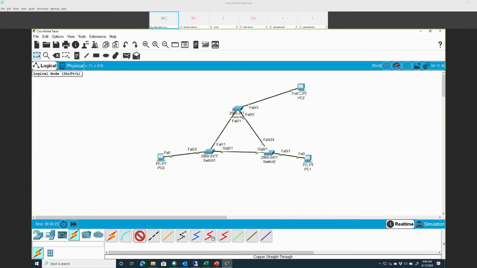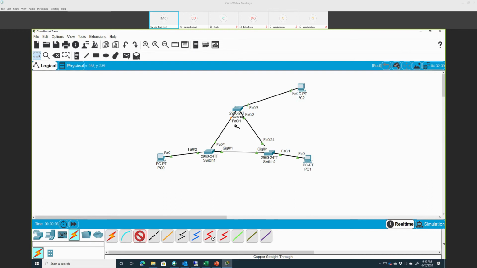But when we enable the spanning tree protocol, the physical link is going to stay, but logically, we're going to block one line. That means, as you can see right here, this is blocked. The reason it's blocked is to prevent a loop. So I cannot pass any information on this line because it's logically blocked.